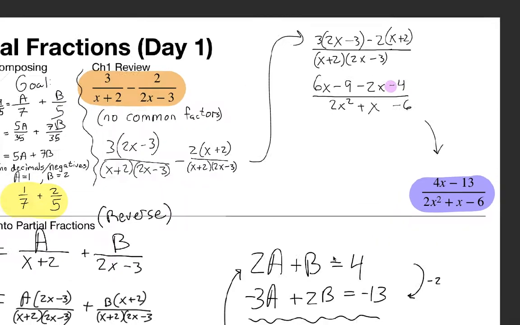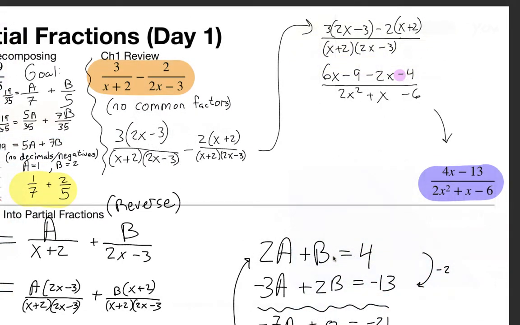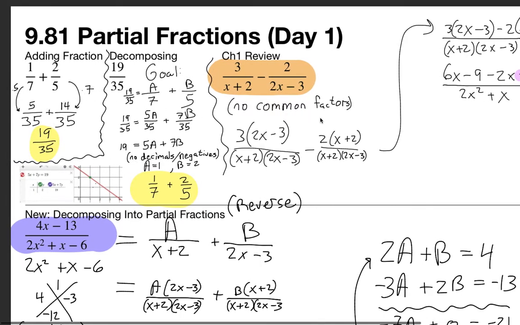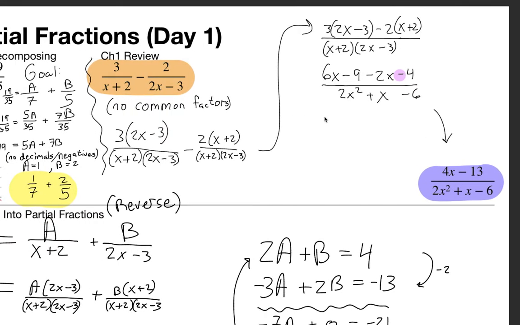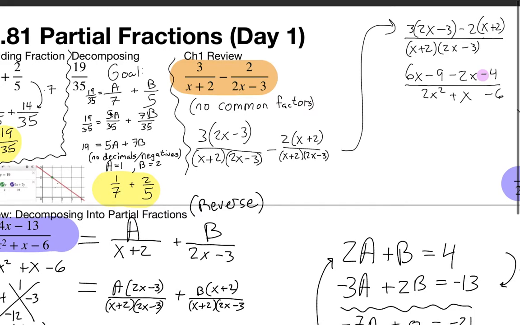So that's what we learned already in Chapter 1, and I hope you enjoyed this stroll down memory lane. We got 3rd and 4th grade, we got Chapter 1. So what remains to do is actually reverse this process. We're going to start out with this, and we're going to work backwards, and the answer will be this. And it's going to look something like this, only with variables.